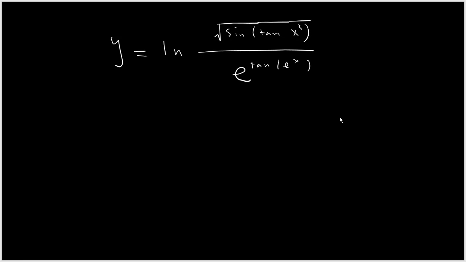Complicated enough? No matter how complicated, I hope you can see this function can be built from the building blocks by performing something like composition. Inside you have a composition, taking the radical, you have a composition. On the denominator, e to the power of something, the exponent, you have a composition. The whole thing is a division. And after taking natural log, you have a composition, right?